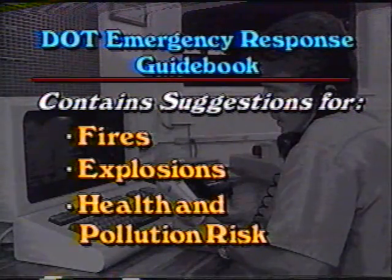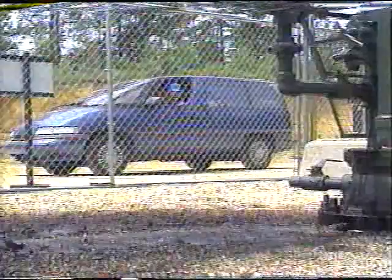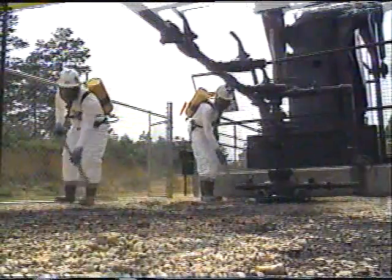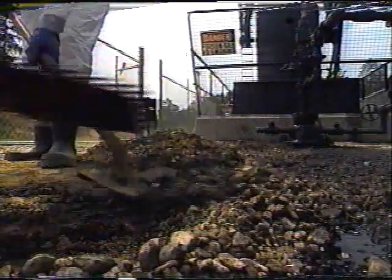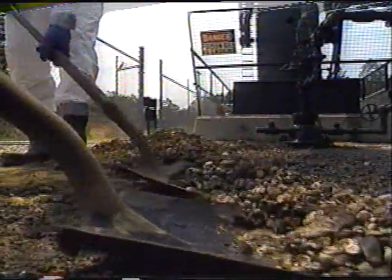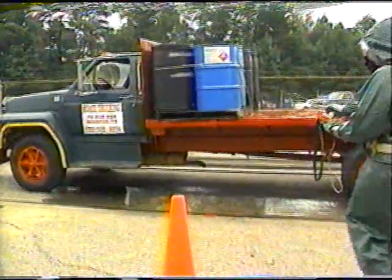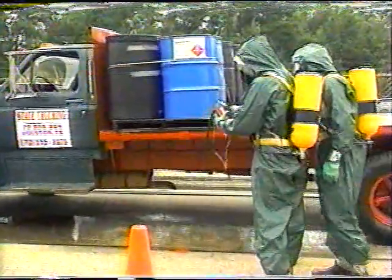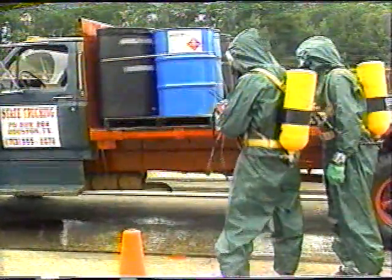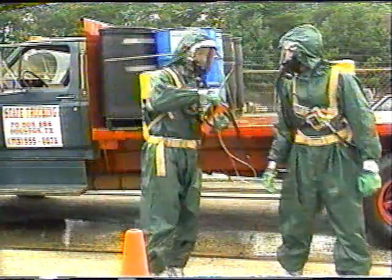Remember, you're only the first in a series of responders who will be involved in the various stages of an emergency situation. In most cases, a hazardous materials or HAZMAT team will perform offensive control, containment, and decontamination activities necessary to properly handle the emergency. These specially trained individuals may be equipped with survey instruments to identify and analyze the substances, and they have the knowledge to select and use the proper personal protective equipment to handle the emergency.